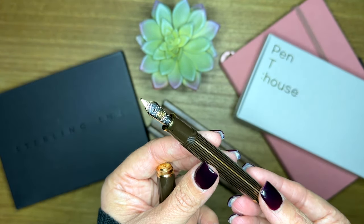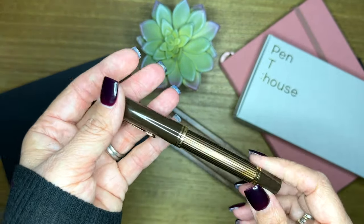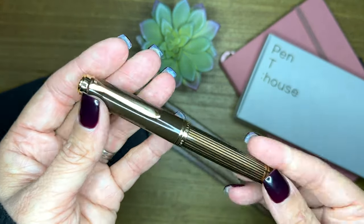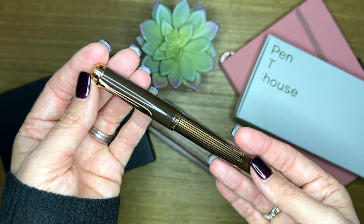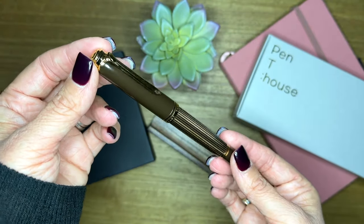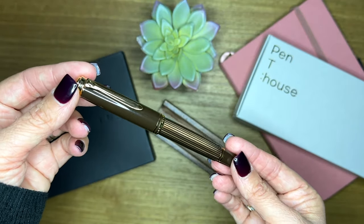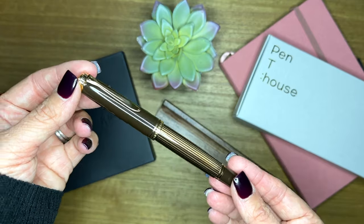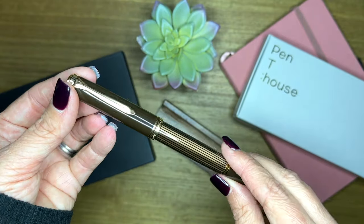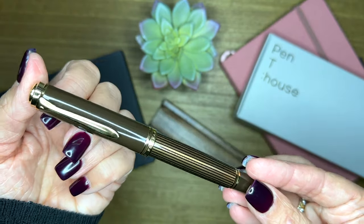I have been eyeing this beauty for a while. This is no longer in production — I believe this was a 2019 version. This is not the tortoise shell, so this is not transparent in the body, but this is something I've looked at for a while. Despite having what I feel is a beautiful fountain pen collection, I did not have one of the flagship pens from Pelican. I was gifted the Golden Barrel at the Orlando Pen Show, and I love that so much, and it really just made me want this pen more. I ended up getting this on eBay because it is no longer available at most of the retailers I like to support.